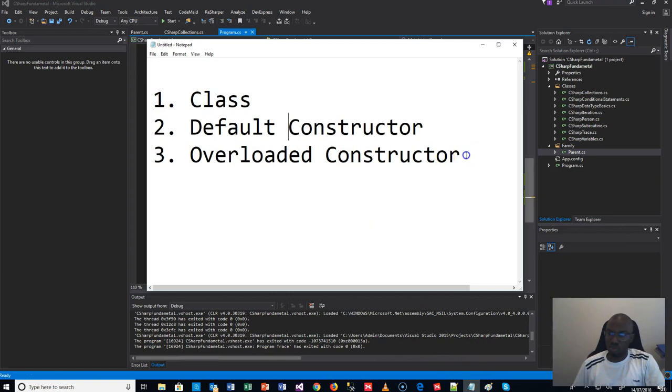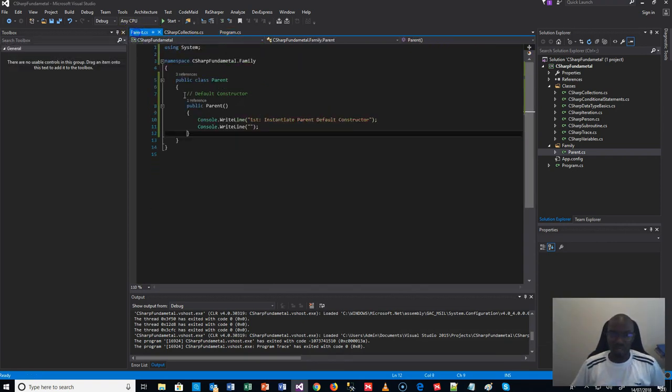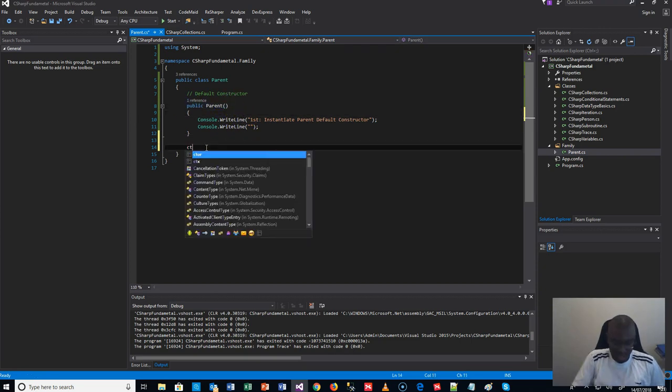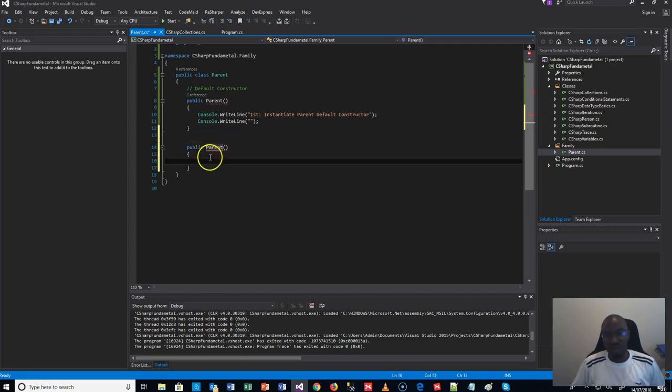Now I'm going to do some kind of overload constructor. You see that in action when I go to the class. Now this is the default constructor. Let's do a constructor that takes a parameter with the parent, with the father, for example. Sorry, did I mention I want to show you the shorthand on how to create a constructor without typing the full public? Here you can just say CTOR and then you press tab. Now it jumps and it creates a constructor.